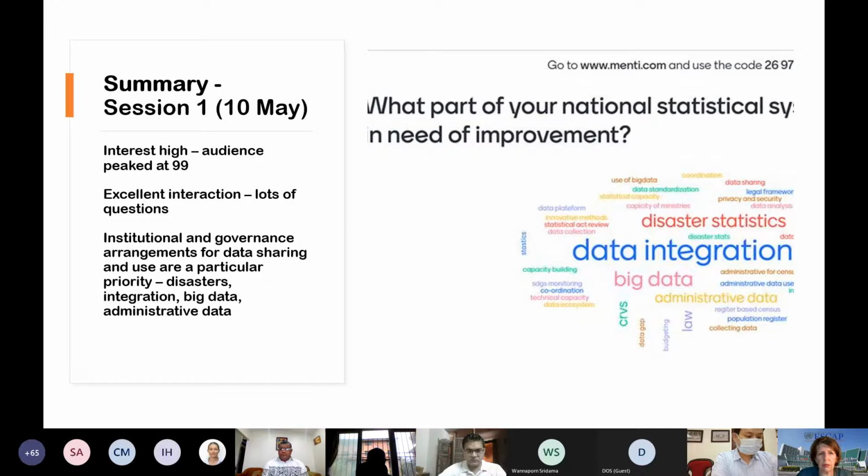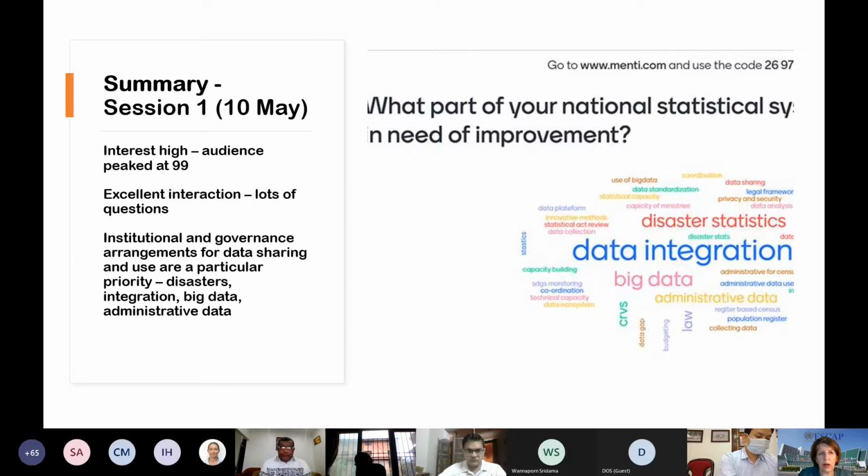Big data, as we all know, a lot of people are defining big data mainly as digital data coming from the Internet of Things, from digital devices. And often these big data sources are held by private sector companies, or they're held by, again, national mapping agencies. So again, partnerships and relationships and governance arrangements with those data providers are really key. And then for most of these partners in the statistical system, administrative data is what they hold. And so how does the National Stats Office get access to and share data from administrative data systems?